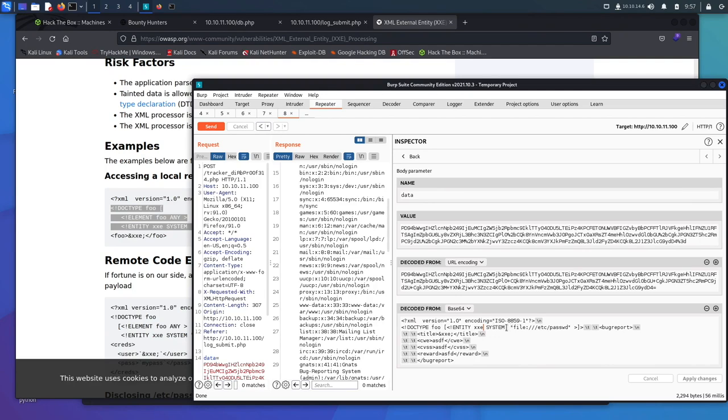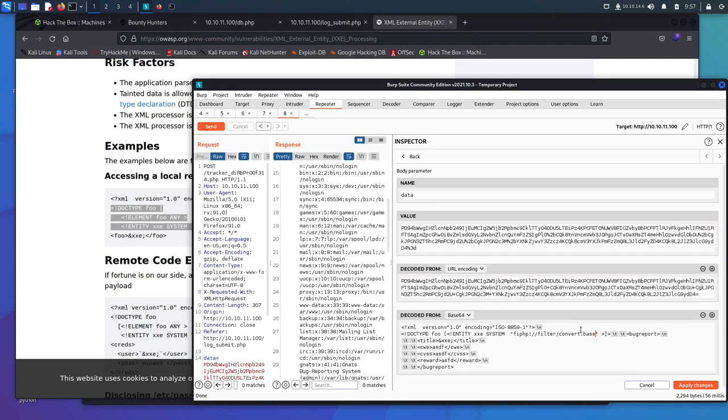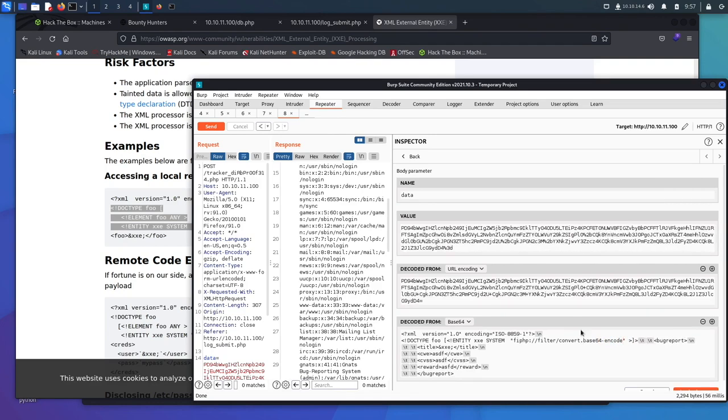So instead of pulling down a file, what we're going to do is type in here php://, and we can delete all of this and type in filter/convert.base64-encode/resource=.